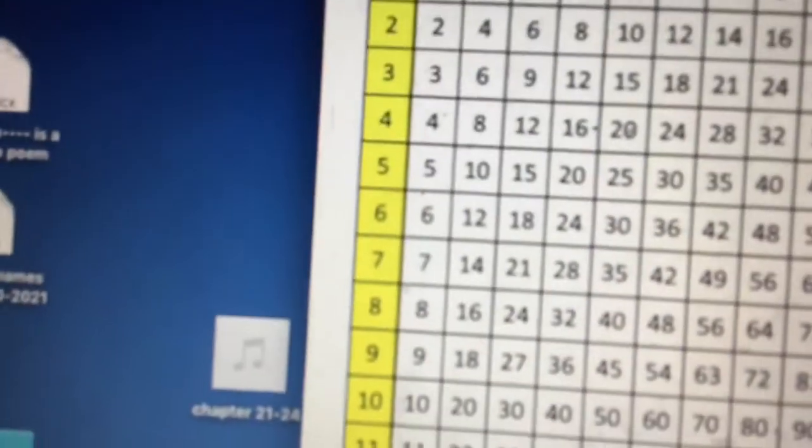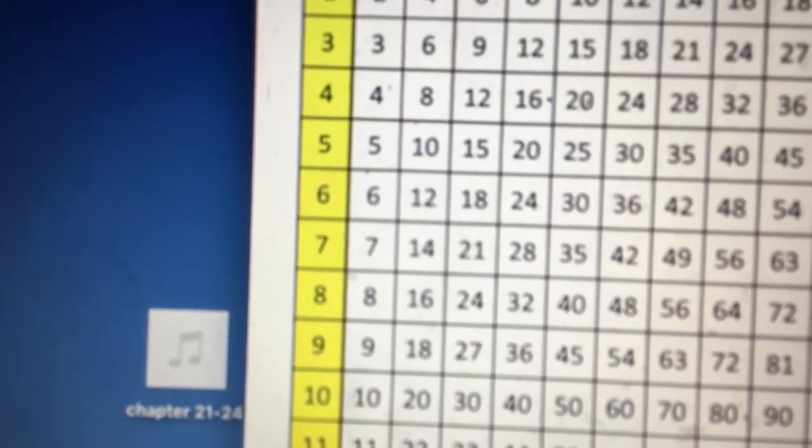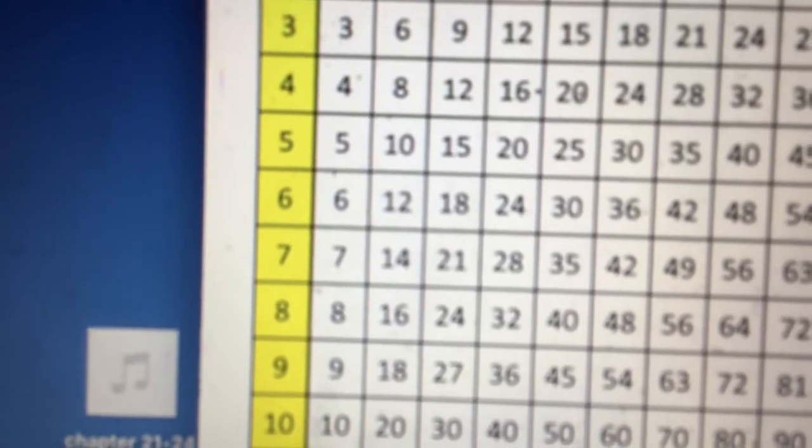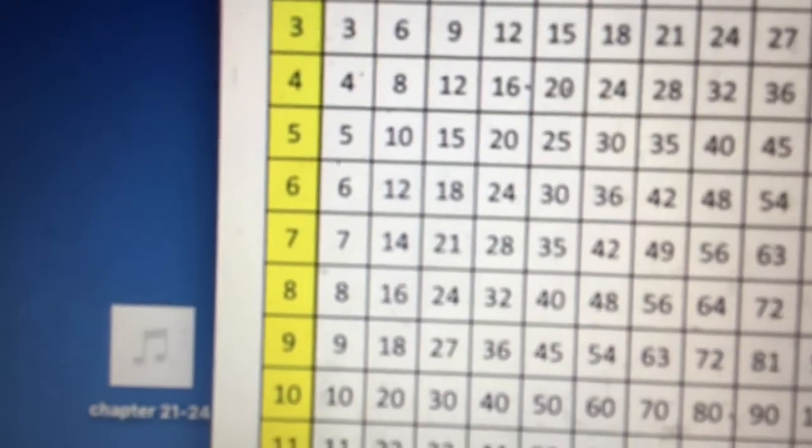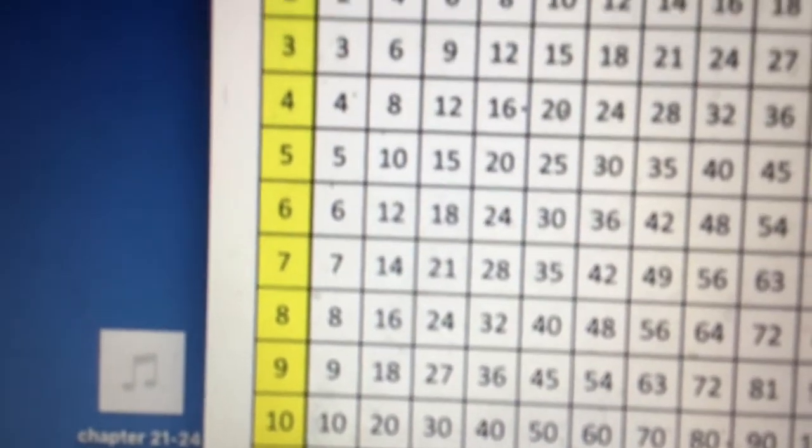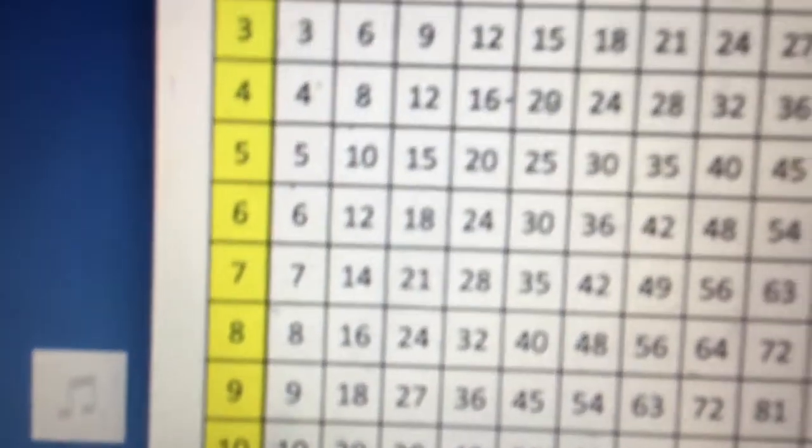So I'm going over here to my computer and there's 8. There's my row of 8. 8 times 1 is 8. 8 times 2 is 16. And there 8 times 3 is 24. 24. So it's 24.